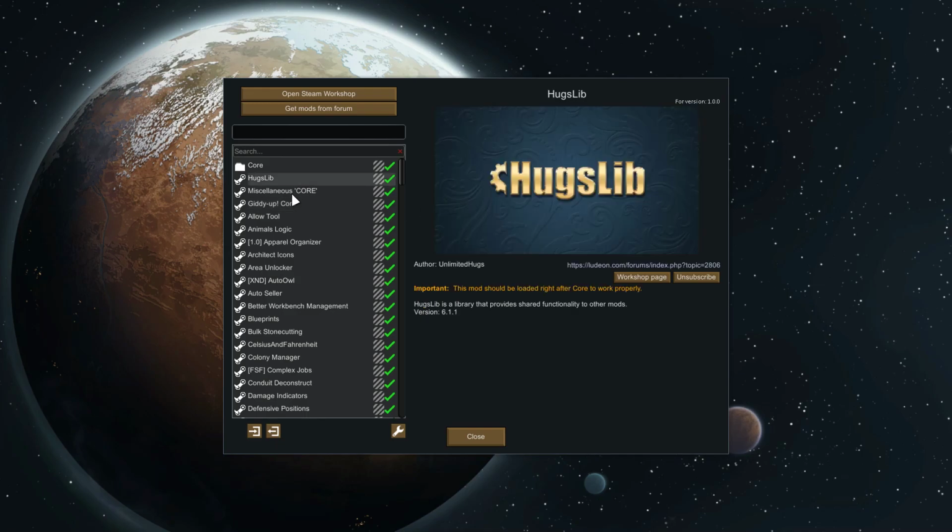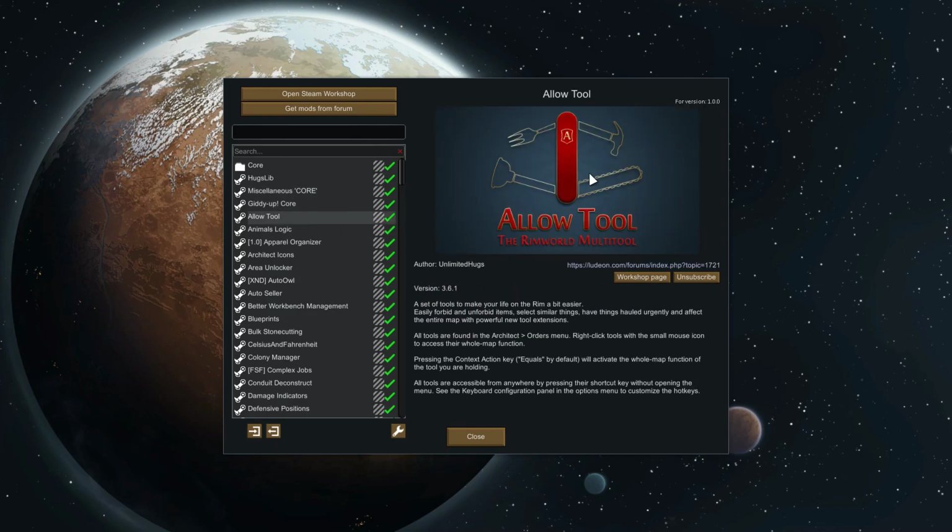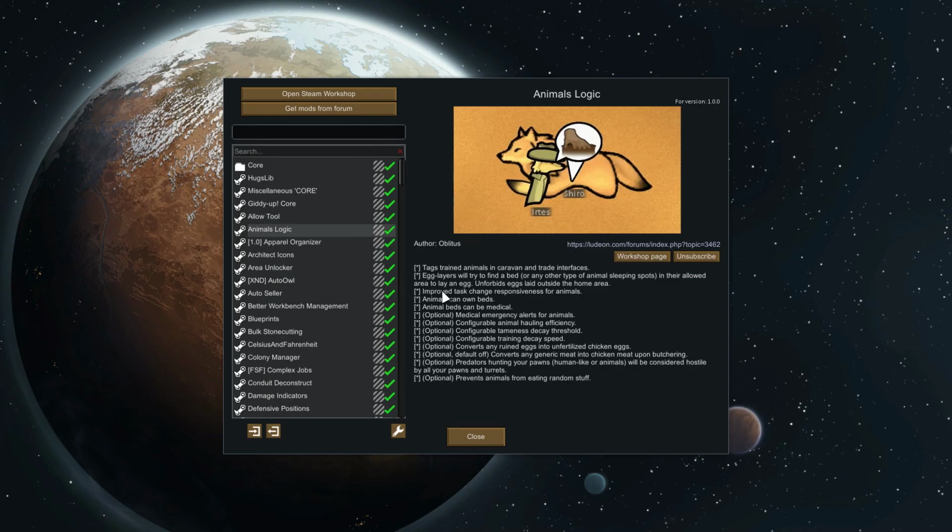So to start with, I've got all the libraries that have to be up top here, so I've got HugsLib and Miscellaneous and Giddy Up. Allow Tool, the multi-tool for Reddit. Always required. Animal Logic, this is also always required. It gives your animals many of the same features that your pawns have, like being able to specify which bed is theirs, and them actually giving you medical alerts, and you can configure all sorts of different settings and stuff.